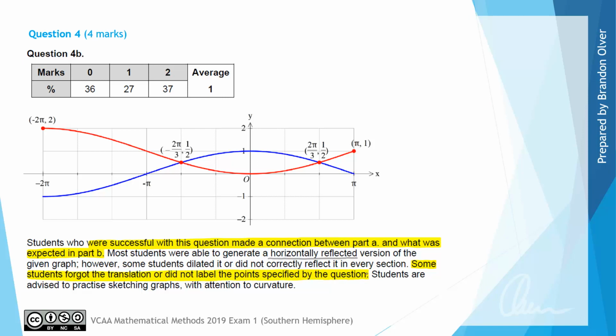The examiners recommend that students practice sketching graphs with attention to curvature, so the shape of the graph is important. And one thing that can really help here is by actually plotting points, which was a technique that I showed on the previous slide as we were going through part B together.